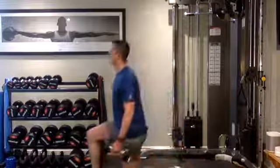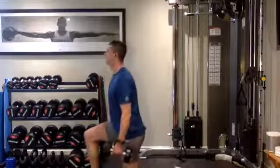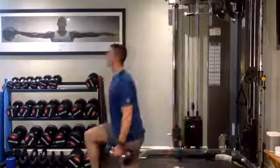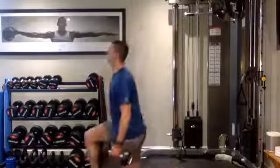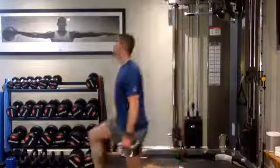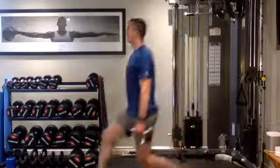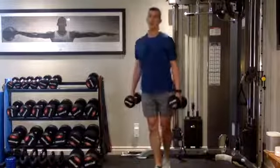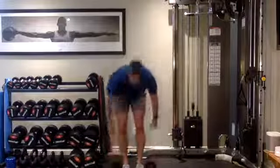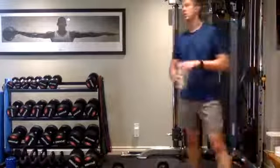1, 2. Only drop as low as you're able to. Maybe you're getting tired like I am. Your knee's not getting as low as it was. That's okay. But stay in control. Try not to wobble. I think I got one more. And good. We got one more round of those, and then the hip thrusters, so another 10 seconds.